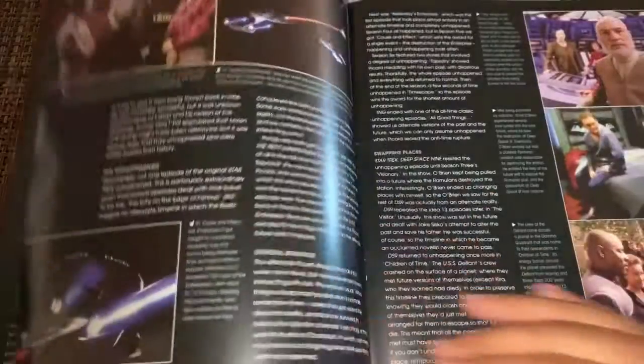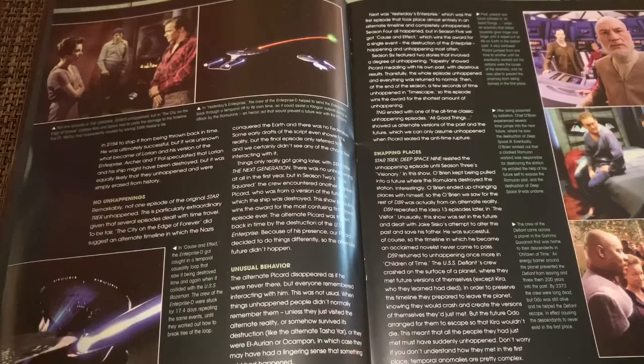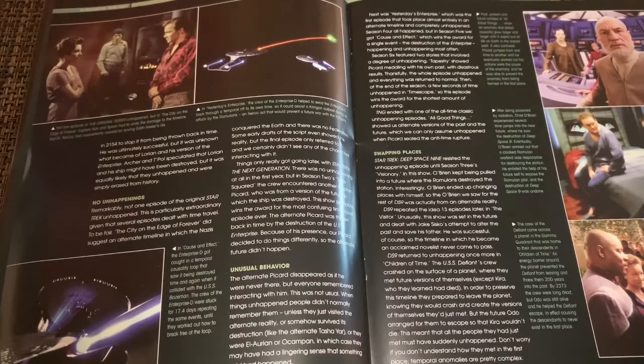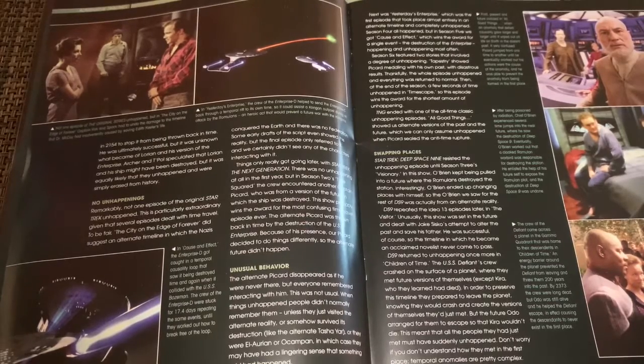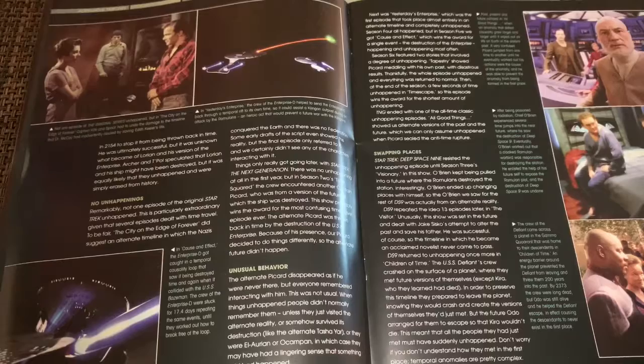Like on Year of Hell, what if Janeway had kept on course through Krenim space instead of going around it, like the way she did at the end? Or like in the original series, what if Kirk finally did save Edith Keeler? What if she didn't die? And of course, I can go on and on and on, like yesterday's Enterprise. What happens if the Enterprise C didn't go back through the rift? Or the All Good Things timeline, where Picard was divorced from Beverly Crusher, etc.